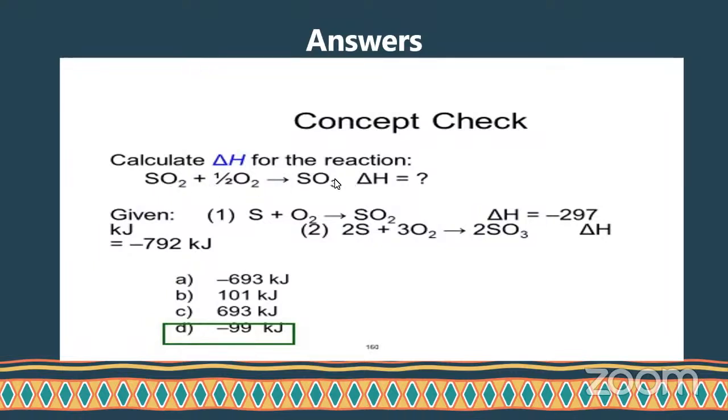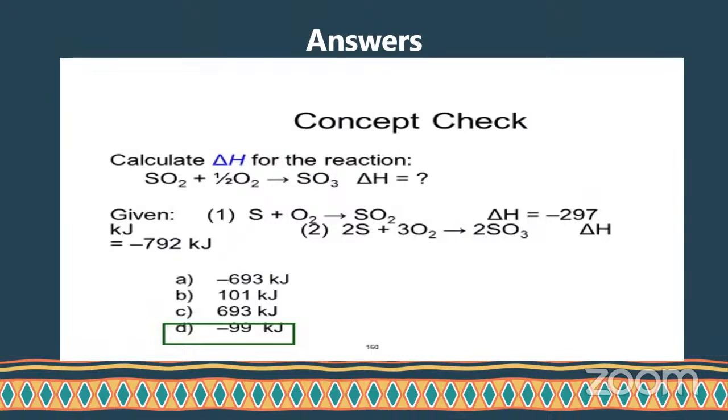If you look at the desired reaction, the sulfur 4 oxide is on the reactant side, that is the left-hand side. Now, if you look at these two series, series 1 and series 2, none of these two series has SO2 on the reactant side or the left-hand side. But we have series 1 having SO2 on the product side or the right-hand side. So the first thing that you're going to do is to do what? To turn the first reaction around.